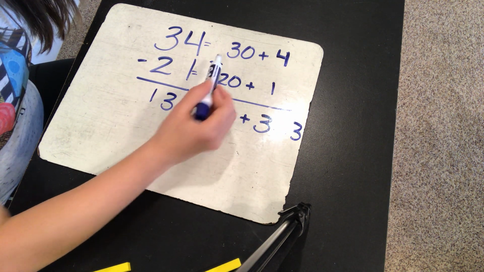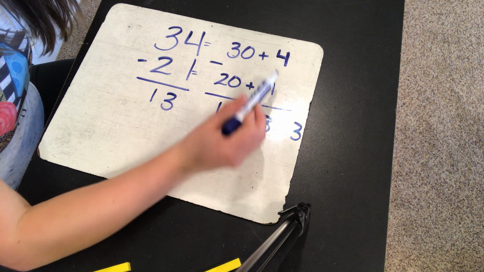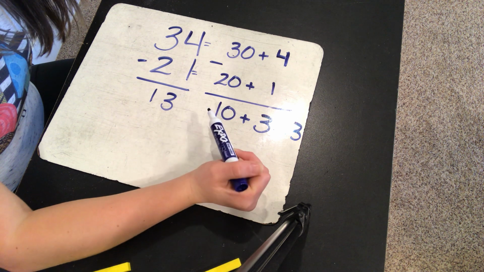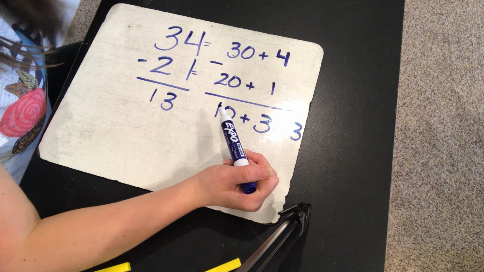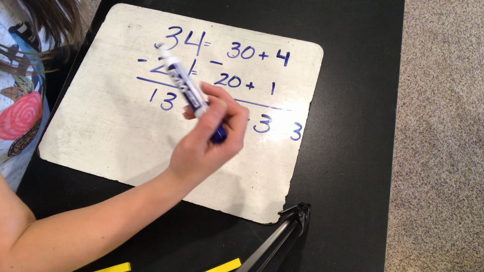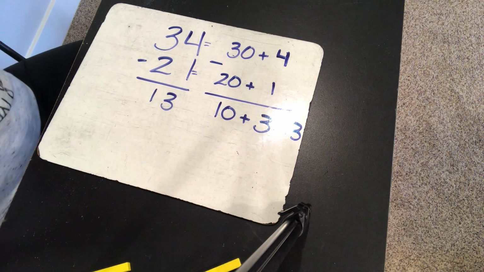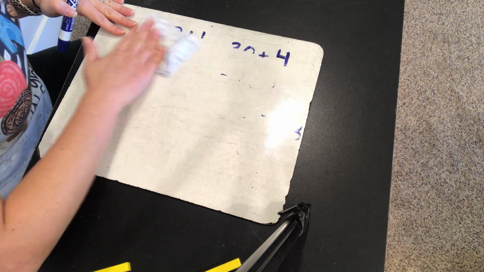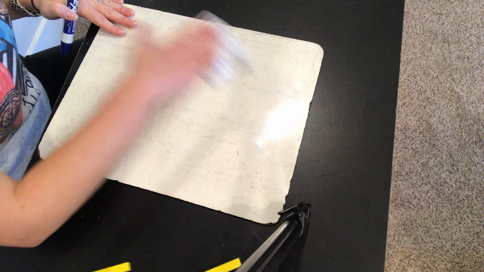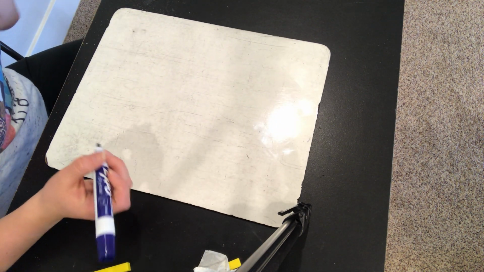The way we solved that was just by making the numbers into expanded form and then subtracting from the expanded form. And I know that seems like a lot of extra work, but once you get into larger numbers, if you're able to break them down that way, it may be easier and help you to solve the problem. Okay, let's try another problem. We'll do expanded form again, and then we'll look at a different strategy.